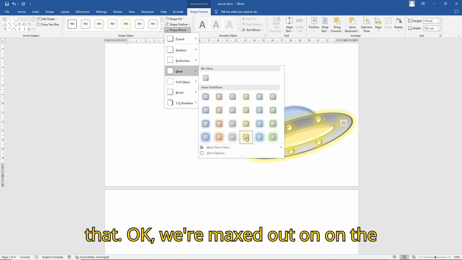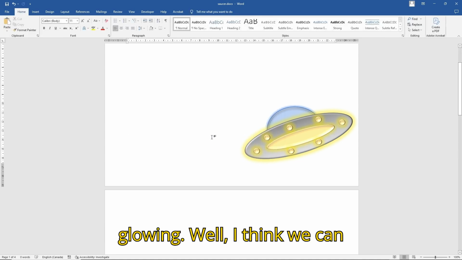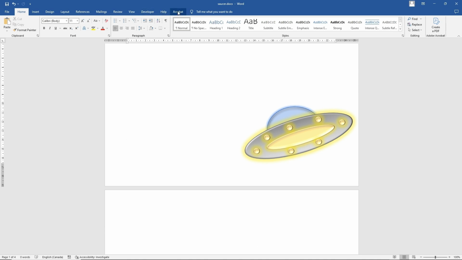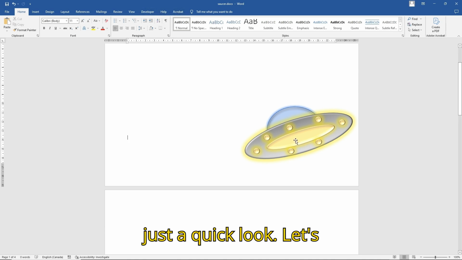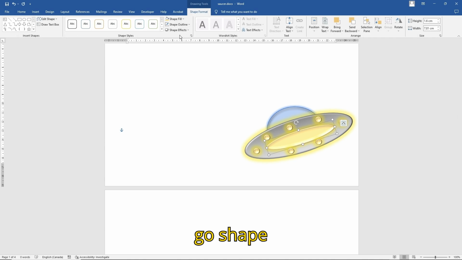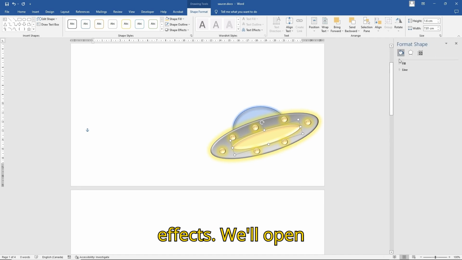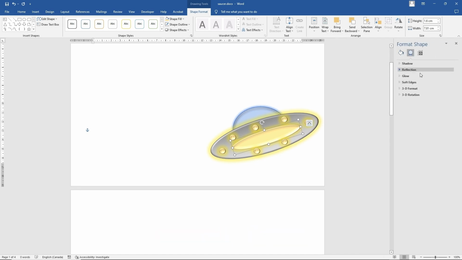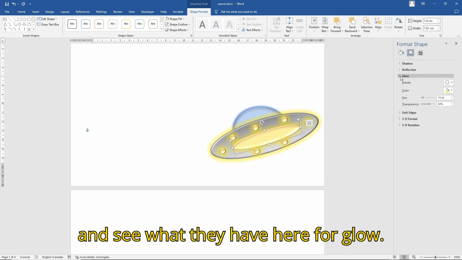Okay, we're maxed out on the glowing. Well, I think we can actually, just a quick look. Let's go shape effects. I'll open that up and see what they have here for glow.